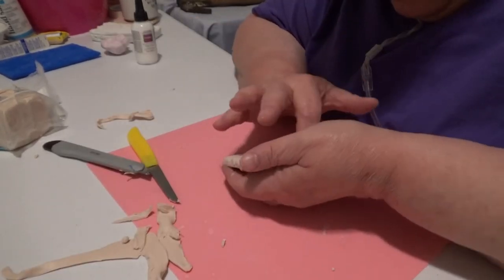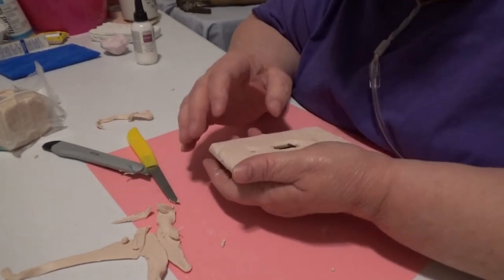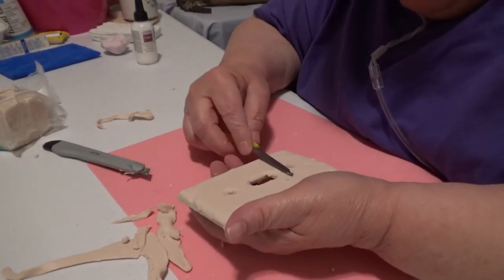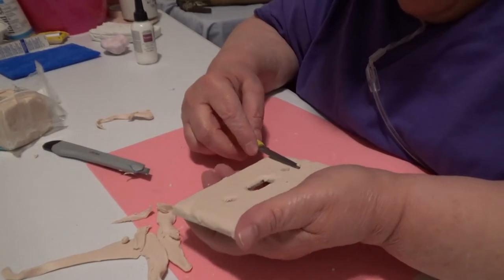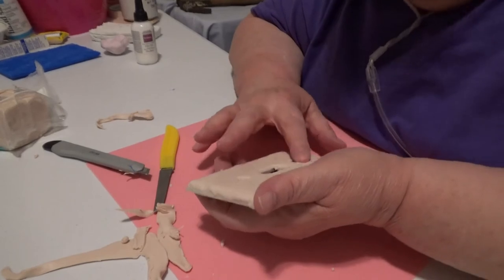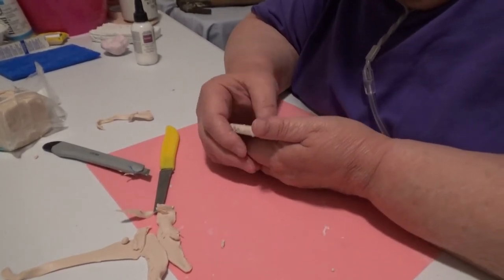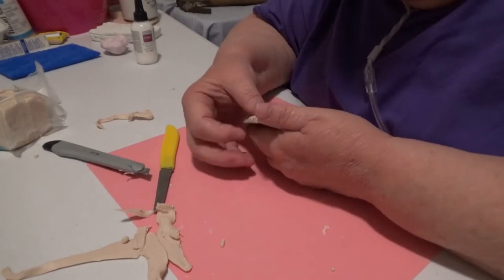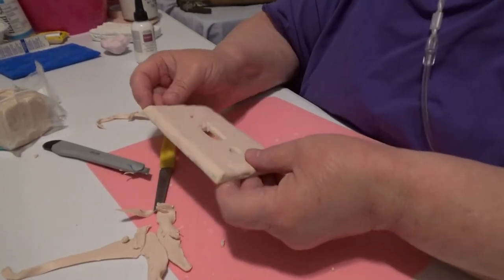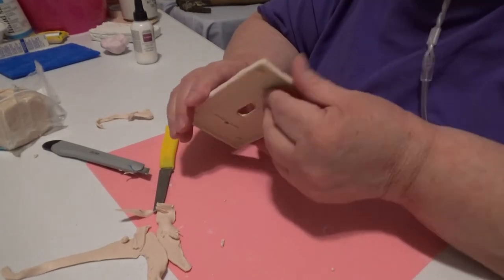This is just a new thing to try on, just to have fun with. Like I said, this was an old one I found out on the porch. It was in Joe's stuff. The reason I knew it was an old one is it was real dirty. So I really cleaned it up. I had to really clean it up. Okay, we'll be back after I have baked. And then I'm going to decorate it with some doohickeys.